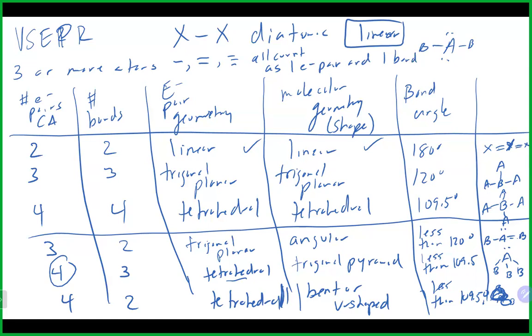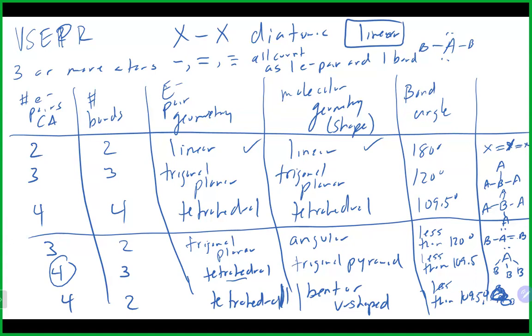The difference really is the number of electron pairs and the bond angle. The bond angle for angular is actually closer to 120. The bond angle for bent or V-shape is less than 109. So some people will use bent for angular as well. And some people will use, as we talked about, bent angular. So for here, we use angular just to distinguish it from bent or V-shaped. But there is a difference in the bond angle between those two. I will say some books and some people use bent for both, and they interchange. Other questions on that there?